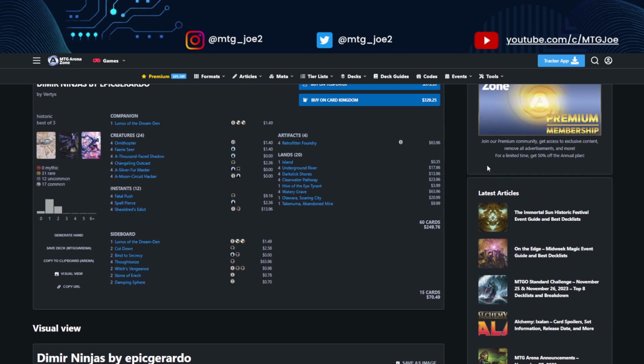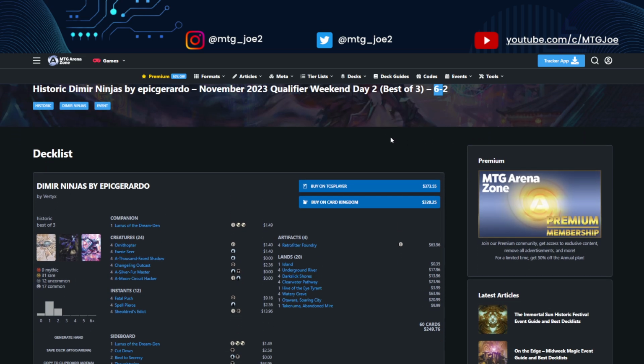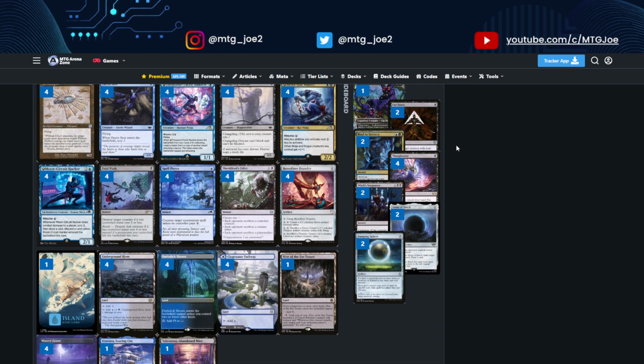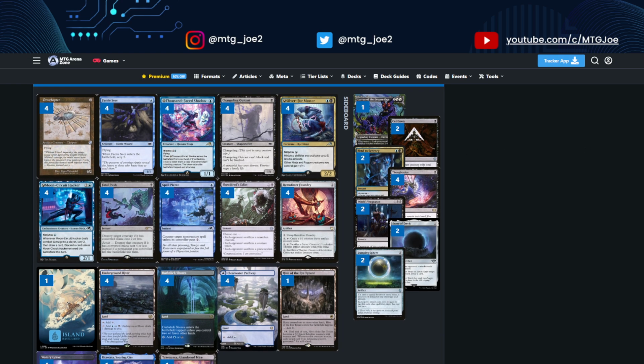Then we go to the only other deck that got to at least 6 wins. This is from Epic Gerardo for qualifier weekend. This was day 2, so they were 1 win away from getting the 7 wins, but for points, they should still qualify for the next Arena Championship. And this is Azorius Dimir Ninjas. So I know Gerardo from Twitter. They play a lot of this deck, both in best of 1 and best of 3.